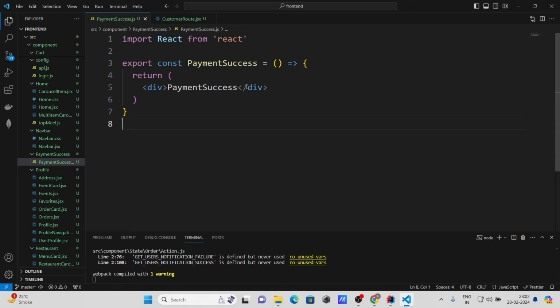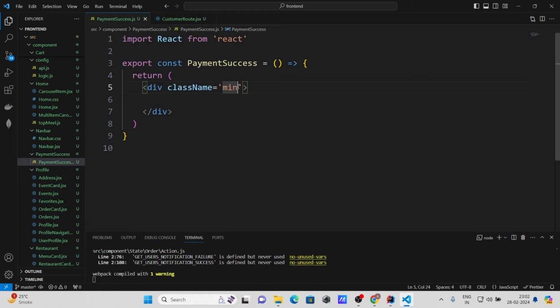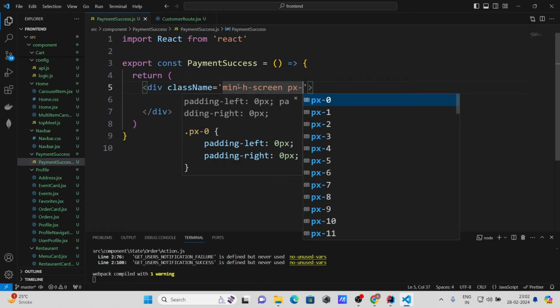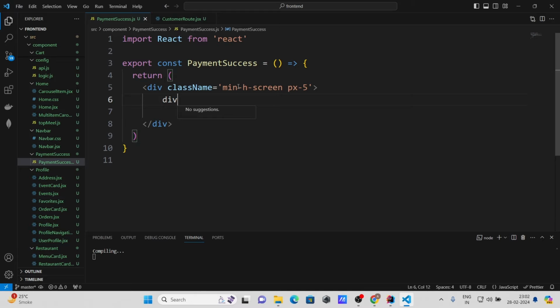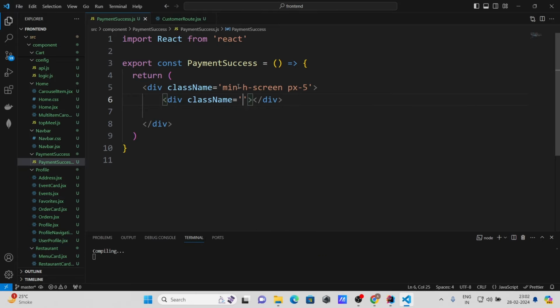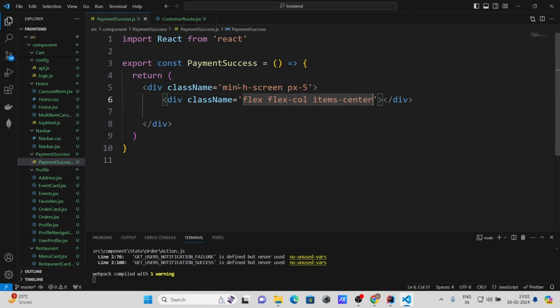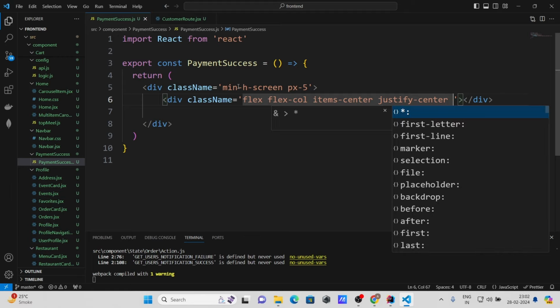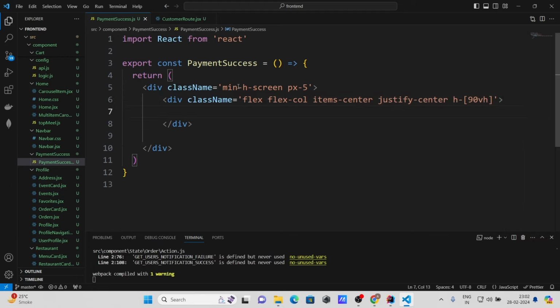Now let's go to here and implement this payment success page. So here, guys, we will give min-h-screen and px-5. Let's create one more div. Let's give class name flex flex-col, items-center, also justify-center, then height 90vh.